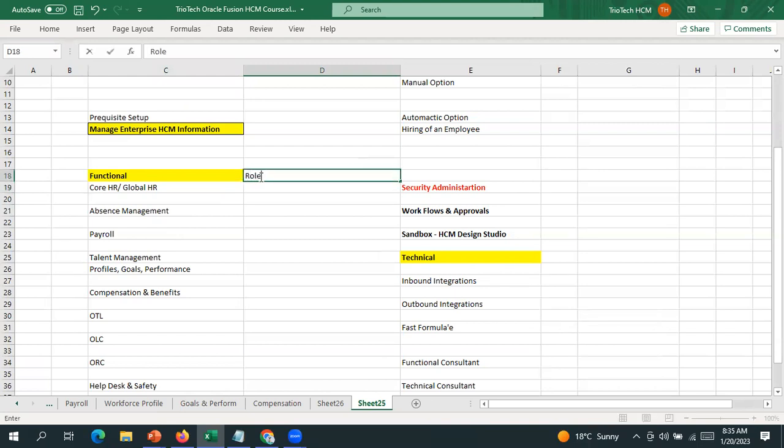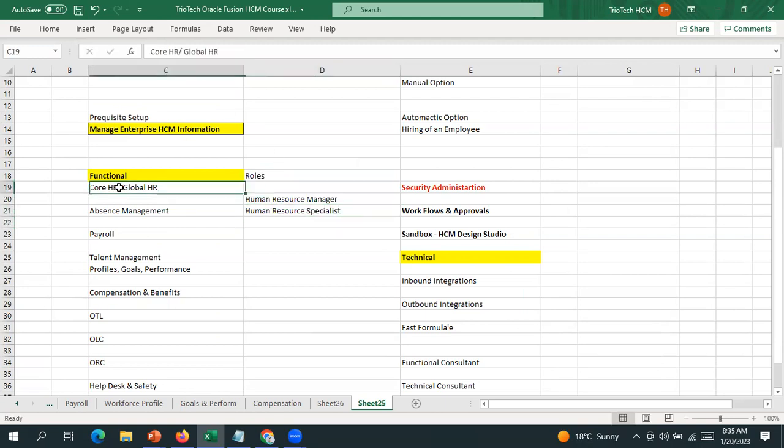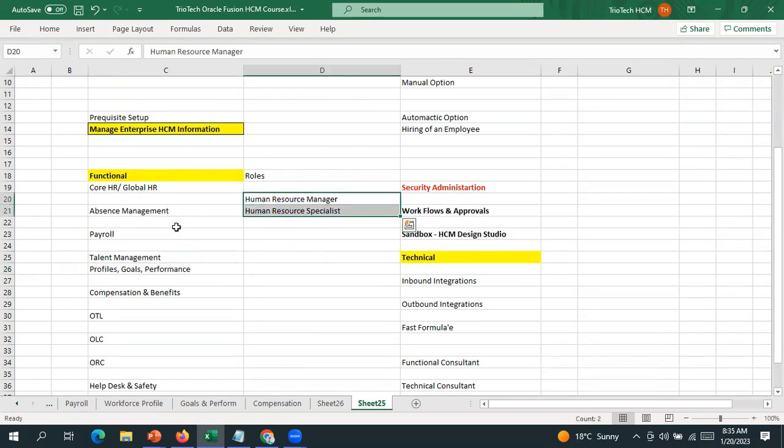I will list out some of the roles that Oracle delivered. For core HR, we have roles like human resource manager or human resource specialist. These two roles are sufficient for core HR, absence, and also for talent goals and performance. For these three modules, we have these roles available.